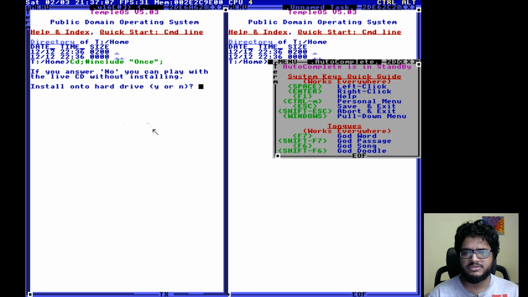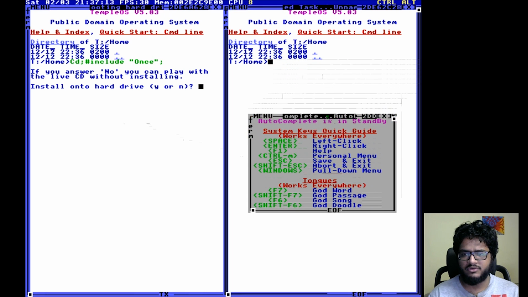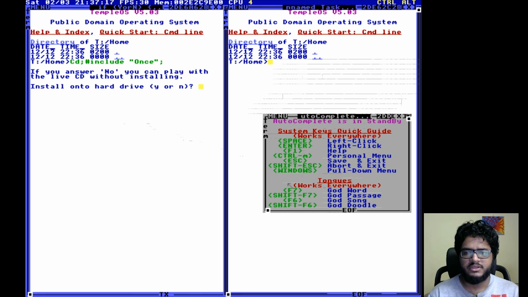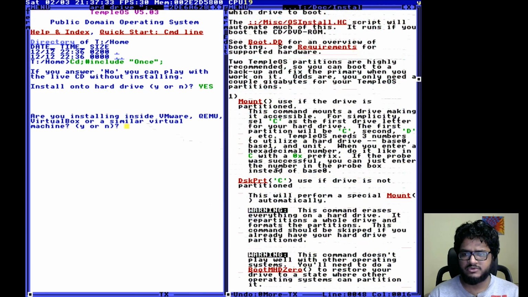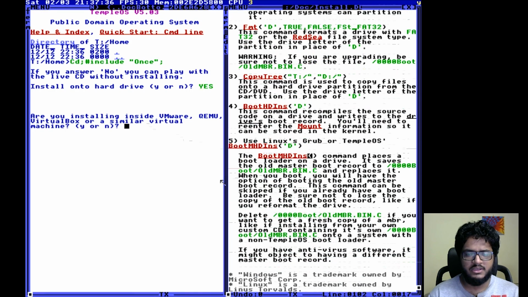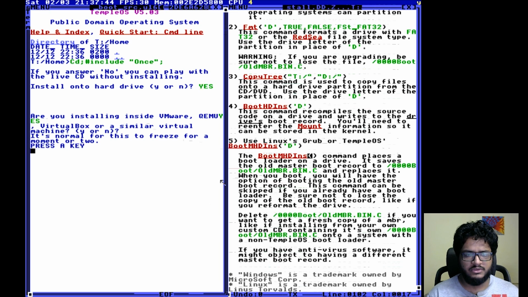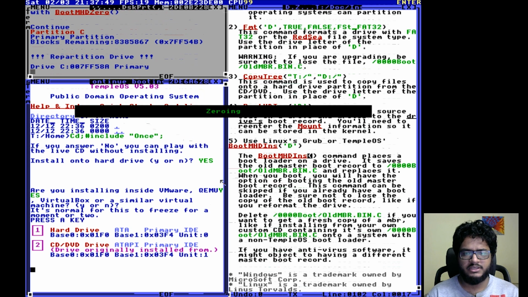So we have what seems as two terminal or menu of some sort, and the text just scrolling all over the place, and luckily I can move the menu over places. So it does say if you want to install into a hard drive, let's just see what happens when I press yes. And I think installing TempleOS, this is a read through of some sort. The mouse scroll works, so that's fine. And I am installing it on QEMU. Okay, let's just press any key and it's installing into the hard drive.